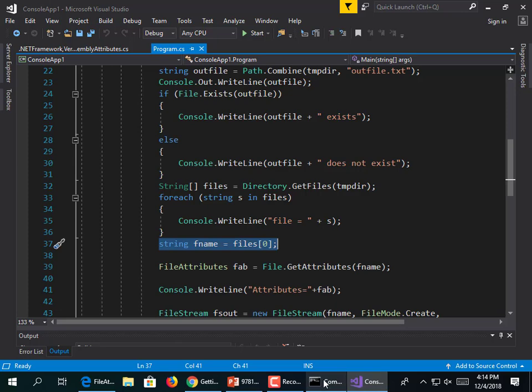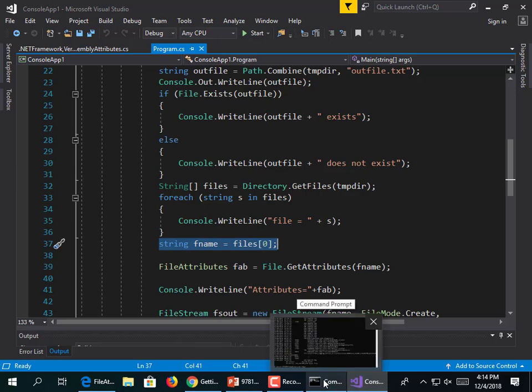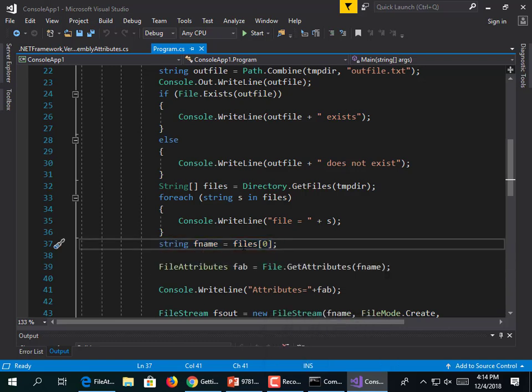You could just go into the temporary directory if you actually have been following along, making every change that I have. I don't want to do this here. I don't want to do string fname is equal to file 0. I've already created a good file name up here called outfile. So outfile. String fname is equal to outfile. Yeah, somehow I need to edit the video to put a big warning comment. You know, as soon as I type that, don't do this, type this. So I'm going to have to edit the YouTube video. Make sure you don't run it in the same state I did.